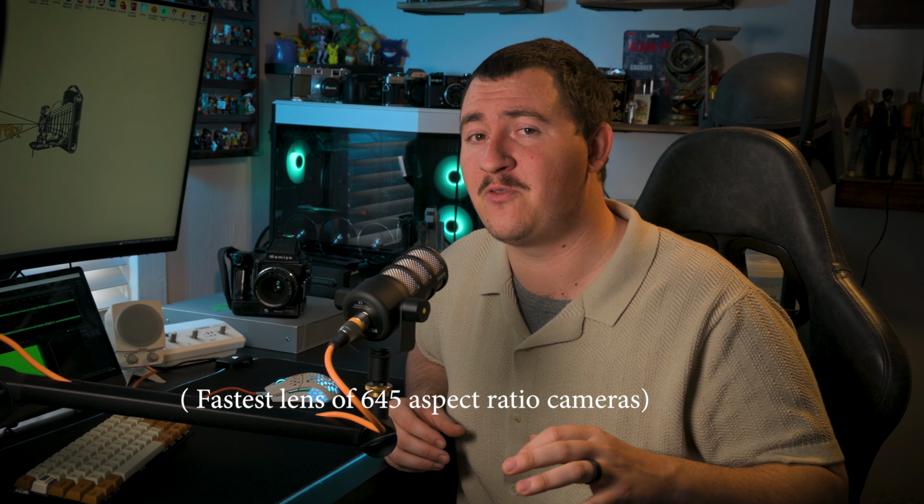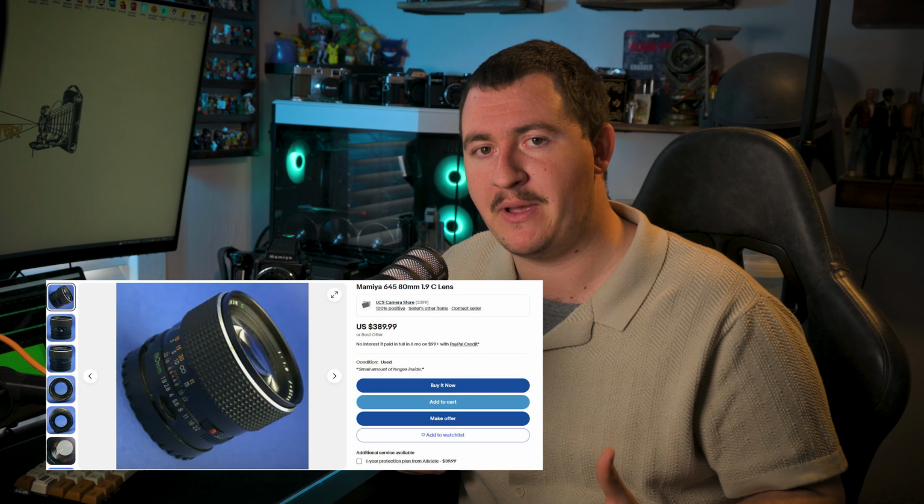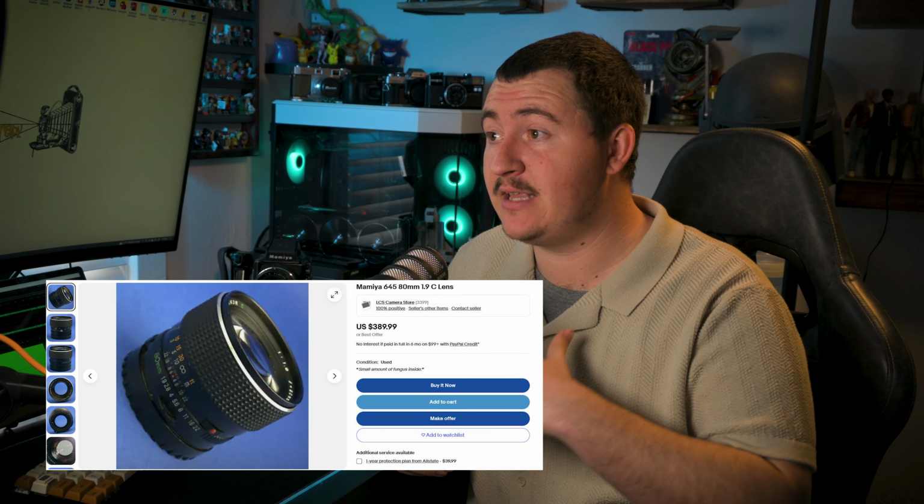I want to say it has one of the fastest, if not the fastest, medium format lens ever made. It's an 80mm f/1.9, and I think even that lens is just shy of $400, depending on its condition. And that lens, so I hear, I haven't used it myself, I hear it's just an absolutely phenomenal lens. And so when you're looking to grow a collection that isn't gonna break the bank, the Mamiya 645 really gives you a lot of flexibility.